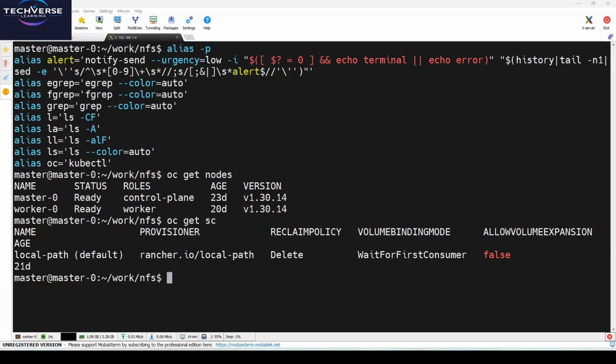Last time we discussed the different types of storage that we can use in our lab, including emptyDir, hostPath and PVC. In that, we used a local path storage class, this one. So this supports only read write once, right? So only at one time, only one node can access it. If a pod is getting scheduled to another node, then there won't be any persistent storage. So that was the limitation of this local path.